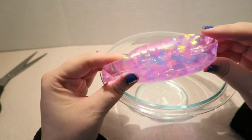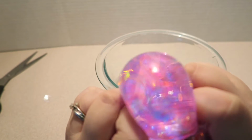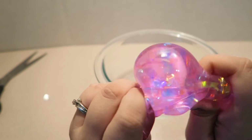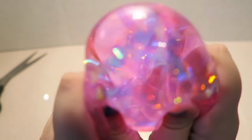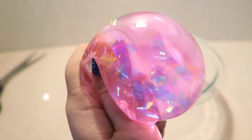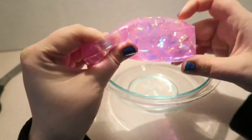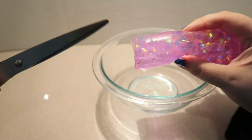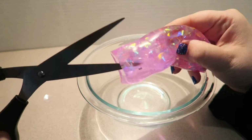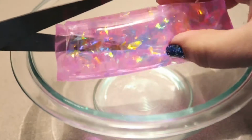So I don't know about you, but I'm pretty sure that this fun squishy is filled with water. So I'm definitely going to cut it open into a bowl. Look at that. Look at how gorgeous that is. And it's so squishy and fun to play with. I'm kind of sad to cut it up. With that said, let's get to chopping. Take my sizzy wizzies here and we're just gonna go for it. What do you guys think? Are we ready to chippy chop? Chippy chop away.